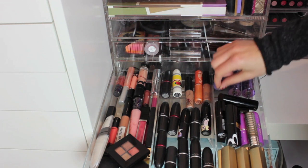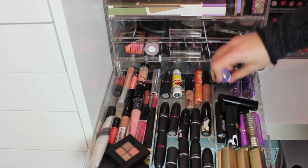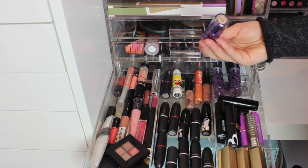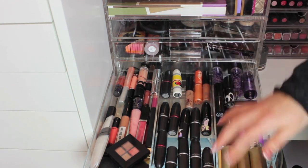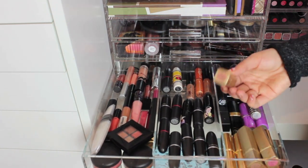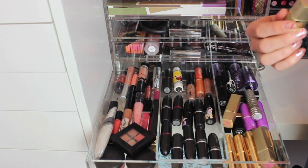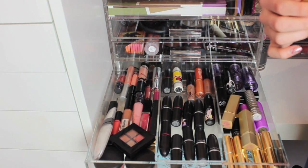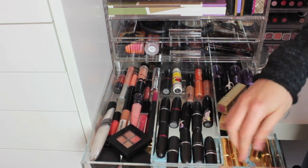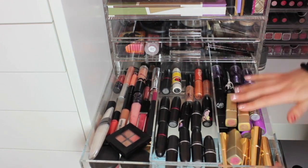I have 3 really old school Urban Decay lipsticks in here. What are they called? Gravity, which is a really deep plummy colour. Sell Out, which I absolutely love on my skin tone. And Naked. And then here I have some Estee Lauder ones that came with the Christmas box, the Estee Lauder box that they do every year. I've had a few of those in my time. I have Tiger Eye, Beige, Pink Parfait. I think I have a couple of duplicates here. Sugar Honey, Rose Tea, Candy, and I believe this is Candy as well. Yeah, Candy. So that is all of my lipsticks.